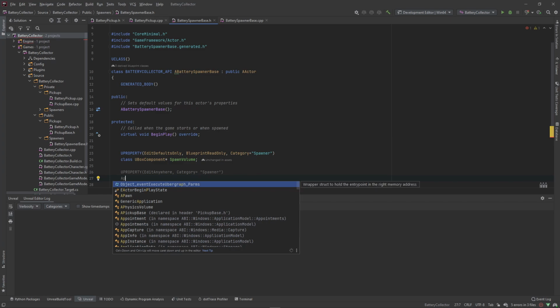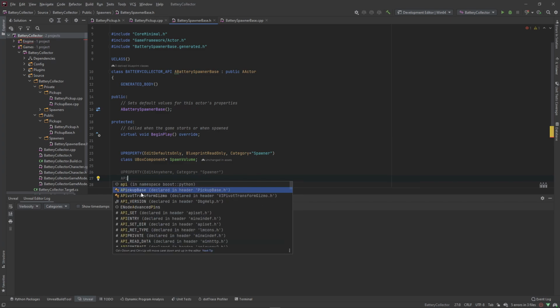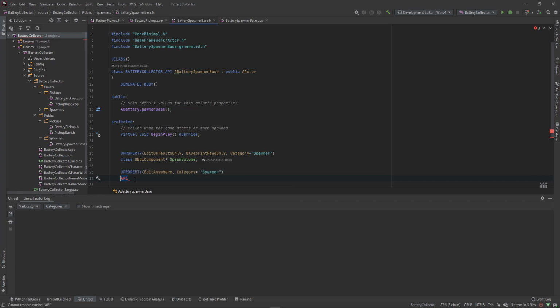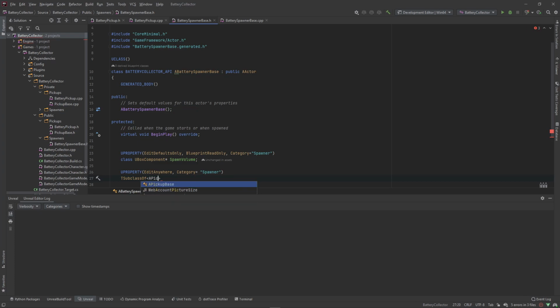I can go APickupBase, and I can easily make a pointer to this class, but that will lock me into only being able to point to this APickupBase class. That means if I made a child class like we did, the battery pickup, we wouldn't be able to point to it.